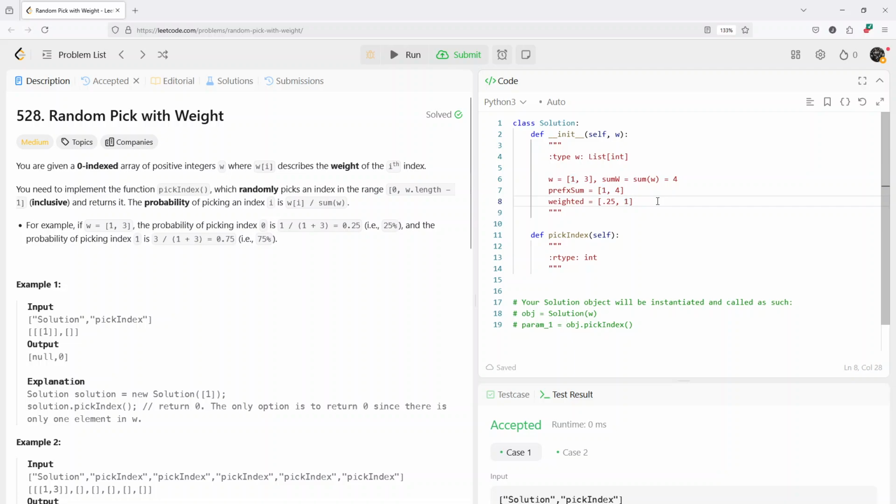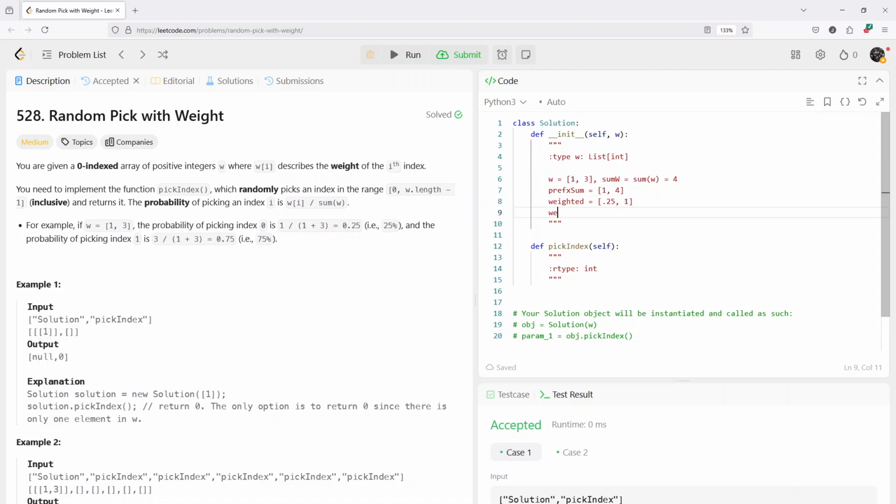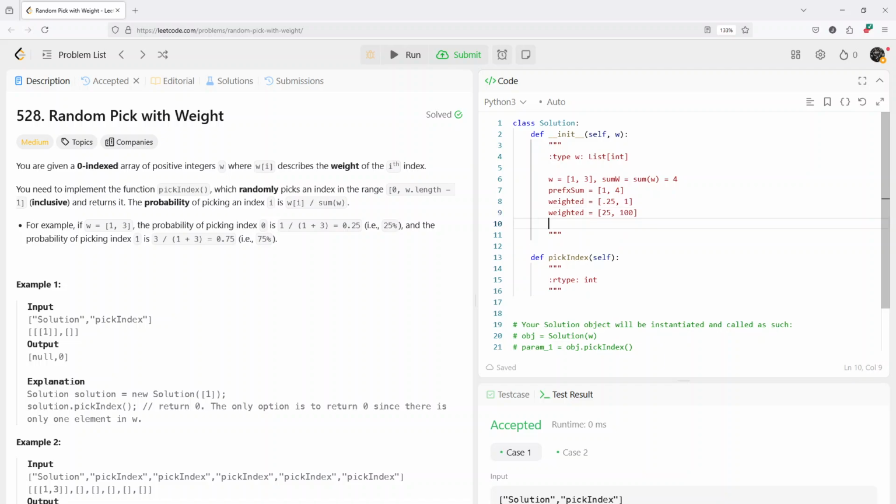And if you scale this to 100, this would be 25 and 100. So if you use a random number generator, let's say r equals random.random times 100. That random is a random number from 0 to 1, so we could use it as is, but I'm going to multiply by 100 so this is more clear.